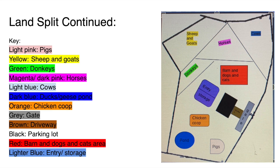Now that we have figured out the amount of each type of animal that we could hold at the sanctuary, we have to figure out how to split the land. We gave the horses an acre per horse — 6 horses times 1. The cows got 1.8 acres per cow; 1.8 times 8 equals 14.4 acres for all the cows. 30 pigs could fit on 1 acre, so 4 pigs could fit on one fifth of an acre. Ducks need about 15 square feet per duck; 15 times 5 is 75 square feet for the ducks, plus a 12-foot by 12.5-foot pond for them and the geese. The donkeys get 1 acre together and the geese get one fourth of an acre together. The sheep and goats together get 2 acres. The dogs and cats together get about one fourth of an acre, and the chickens get 100 square feet of land.